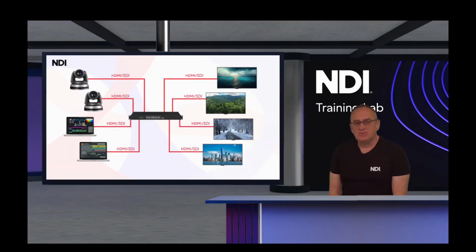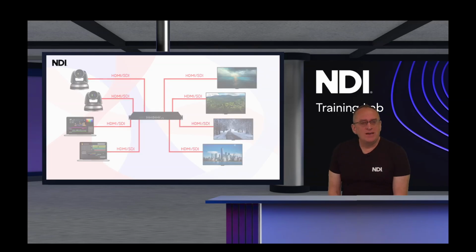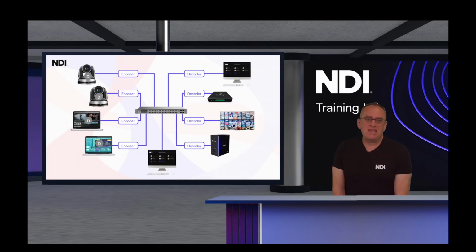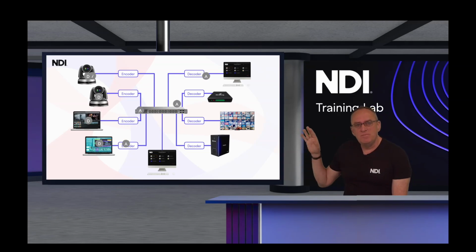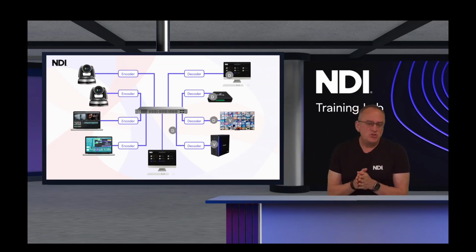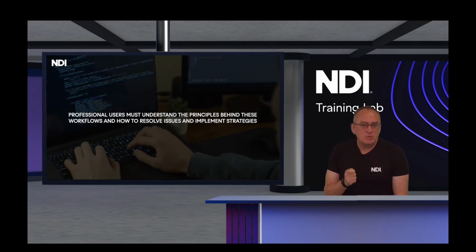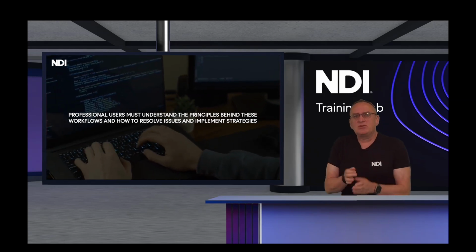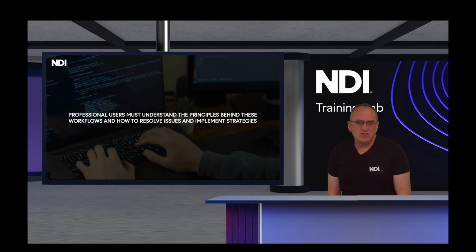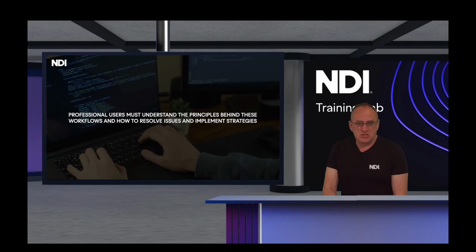In traditional AV systems, connections between devices are straightforward using physical cables like HDMI or SDI. However, in NDI's IP-based ecosystem, video, audio and metadata are transmitted over a network. This shift introduces complexities that require advanced knowledge to manage and optimize. Advanced users must understand not only the principles behind these workflows, but also how to resolve issues and implement strategies that keep systems running efficiently.